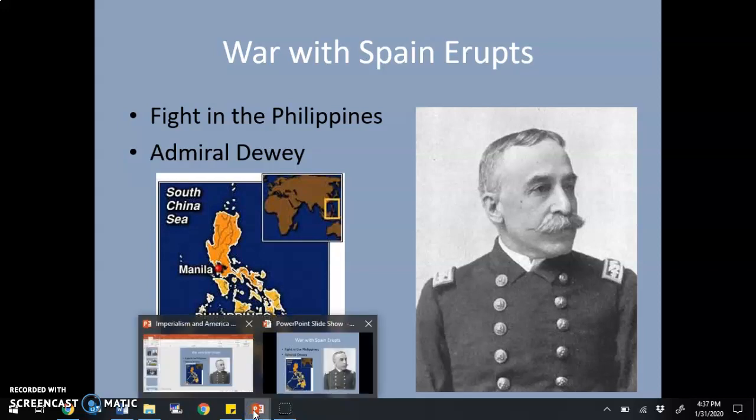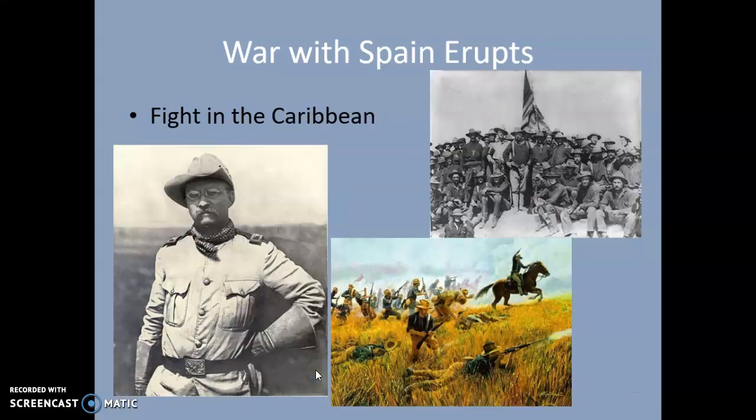The United States will also be fighting the Spanish in the Caribbean, since Cuba was obviously the point of contention at the time. That's kind of what brought us into this. We will talk about our fight in Cuba. You might recognize the soldier on this bottom left picture, the character that Robin Williams is playing in Night at the Museum. That's Teddy Roosevelt. Again, before his years as president, he was a war hero, and we kind of introduce him here.